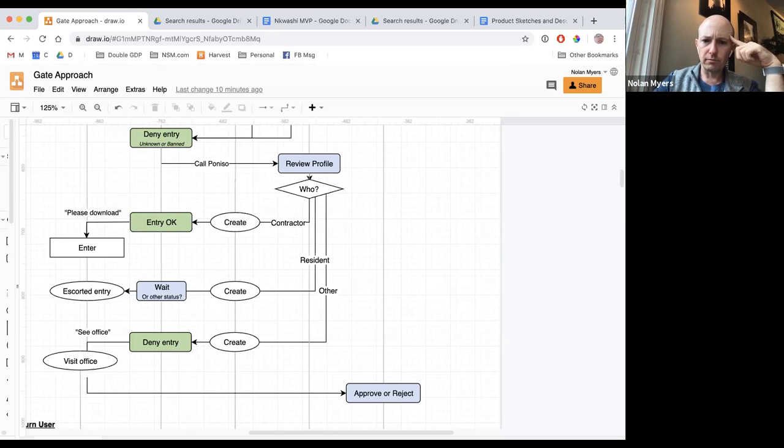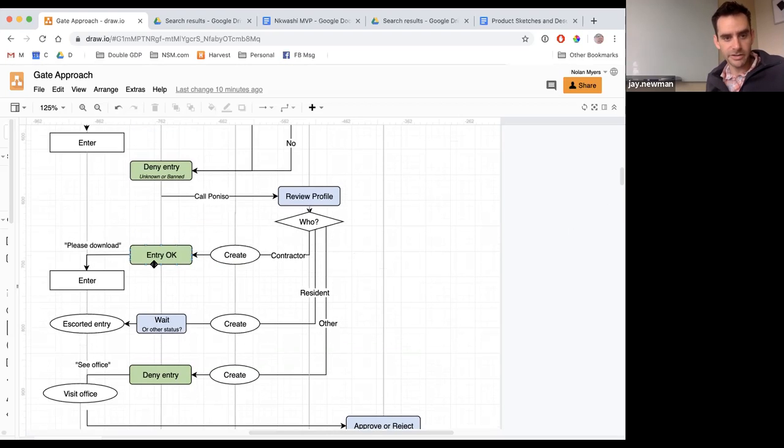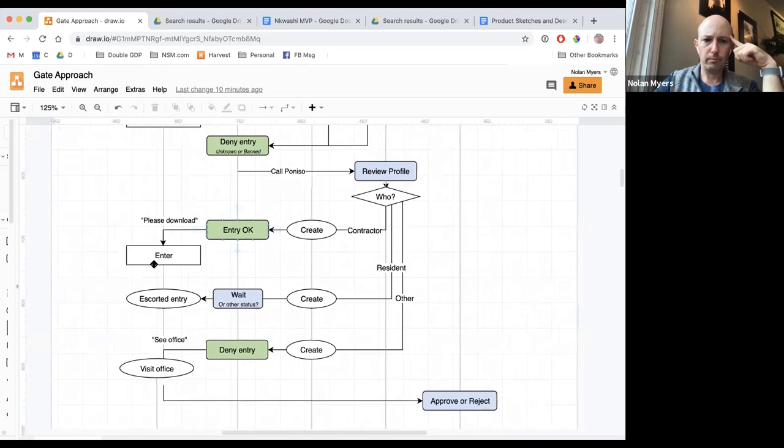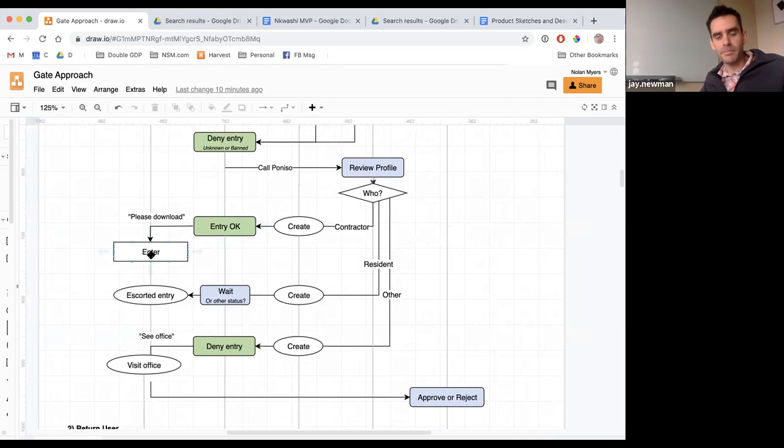Yeah. A thing came up for me on the entry OK pushed out to the please download section. I'm assuming entry OK please download means they've given us some sort of identification. If they've given us a phone number, we can push them a link to download, right?